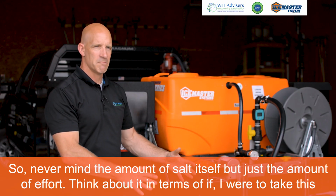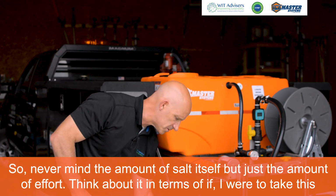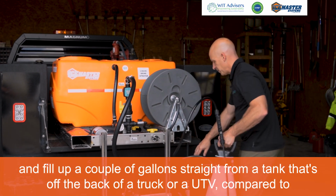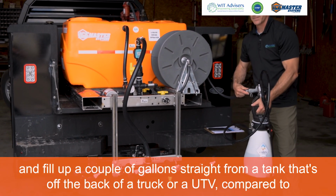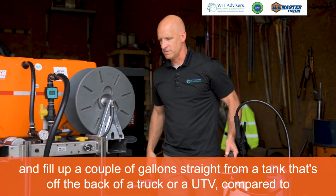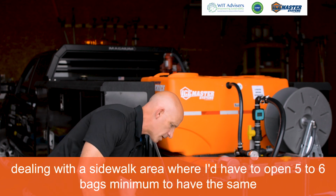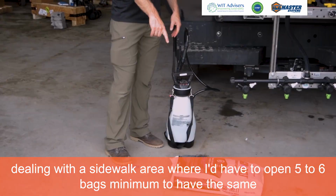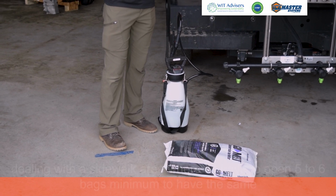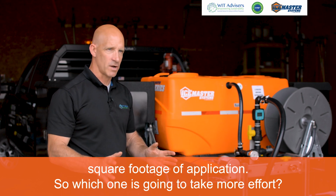So never mind the amount of salt itself, but just the amount of effort. So if you think about it in terms of, if I were to take this and fill up a couple of gallons straight from a tank that's off the back of a truck or a UTV, compared to dealing with a sidewalk area where I'd have to rip open 5 to 6 bags minimum to have the same square footage of application. So which one's going to take more effort?